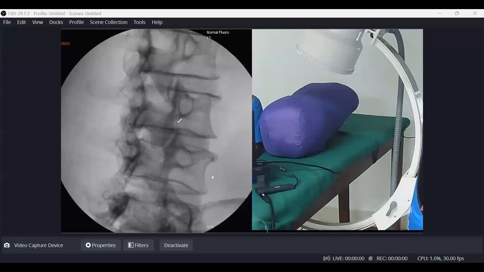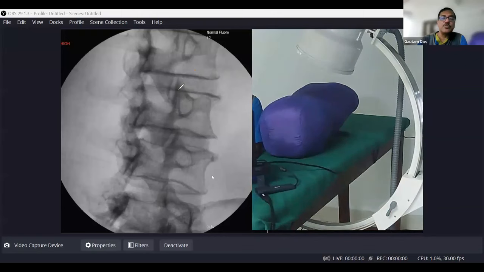This is known as your pars interarticularis. This is your ear. That is your superior articular process. If you wish to do the medial branch block, your needle should be coming here at the junction of the superior articular process and transverse process. This is your front leg, which is formed by the inferior articular process. This is the body formed by the lamina. This is the hind leg formed by the other side superior articular, inferior articular process and the spinous process together. And the tail is the opposite side transverse process.